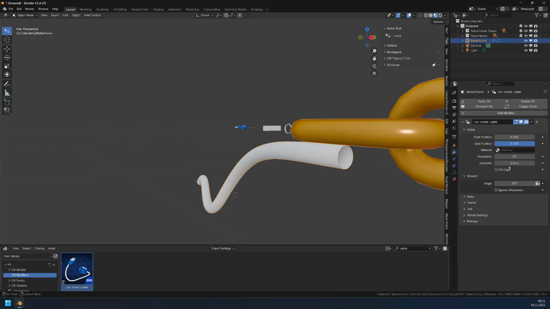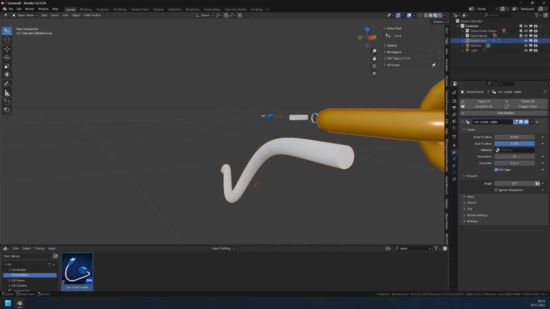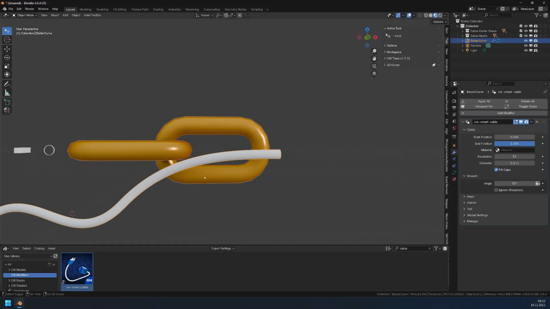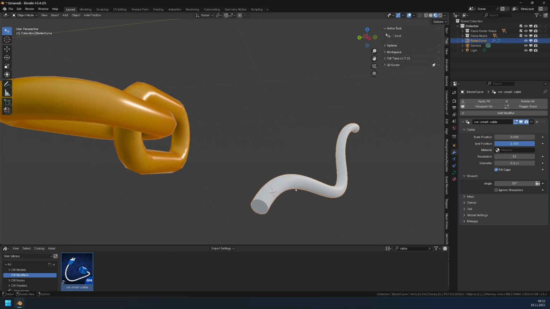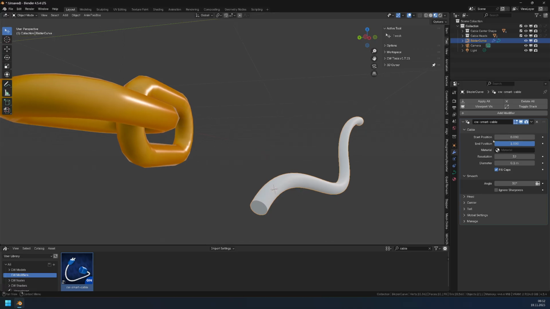There you can set the fill cable option, and now the caps are filled and the cable is closed. So you can already use it as a cable, or a line, whatever, a power line.